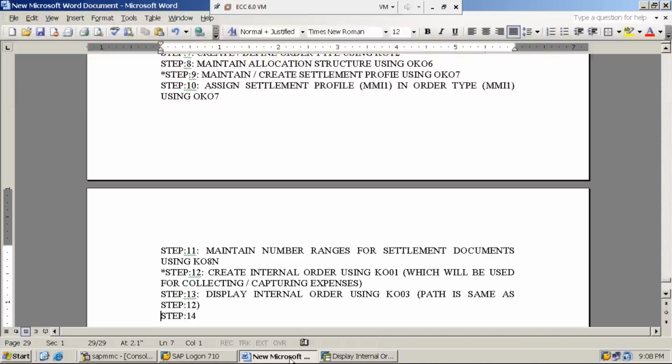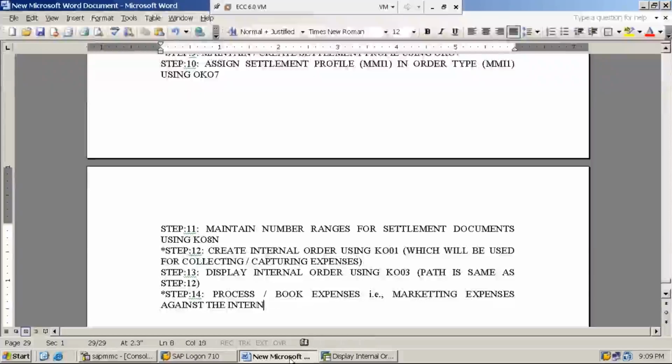Process, book expenses, that is marketing expenses. Remember yesterday's scenario which I have explained. Marketing expenses against the internal order.